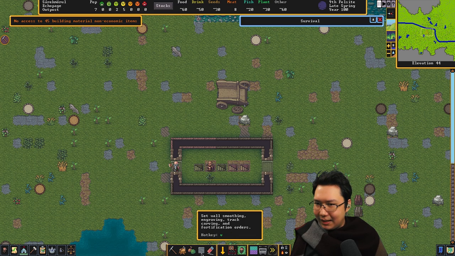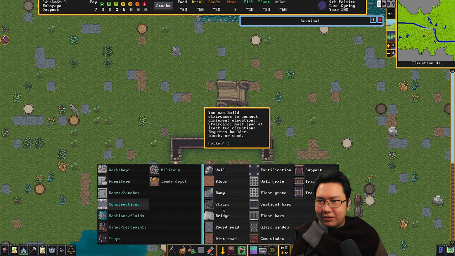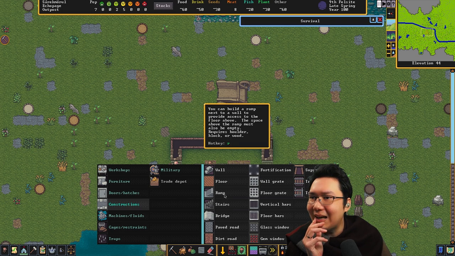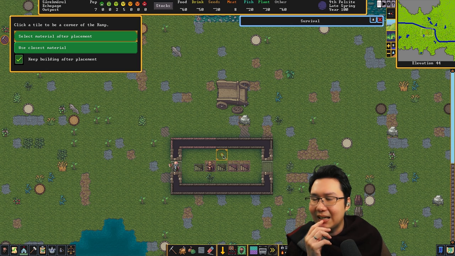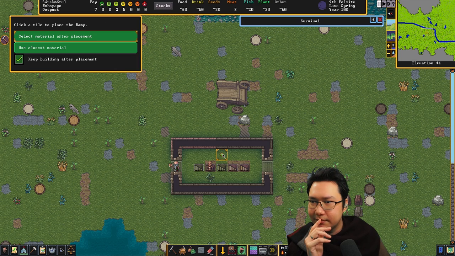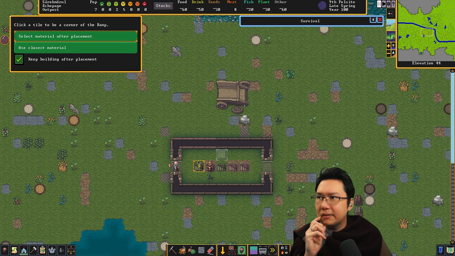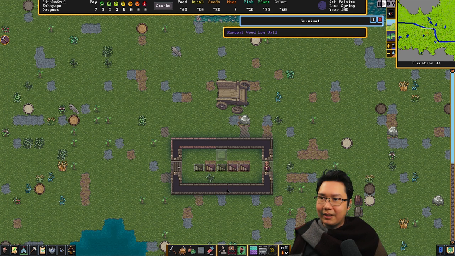A ramp. Okay. Is it in construction? I saw ramps just now. Ramp. You can build a ramp next to a wall to provide access to the floor above. The space above the ramp must also be empty. Requires boulders, blocks of wood. So, I need a hatch to cover the ramp to fully enclose it, right? Let's do a ramp there. Just use that. Okay, so build a ramp there.